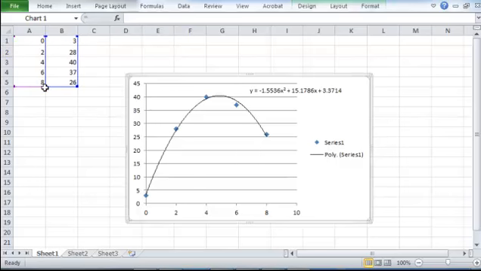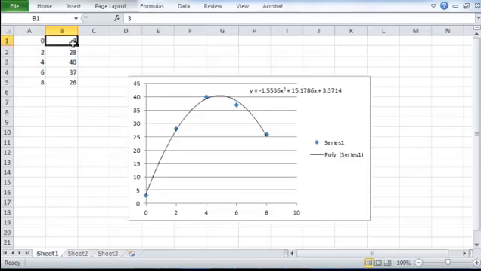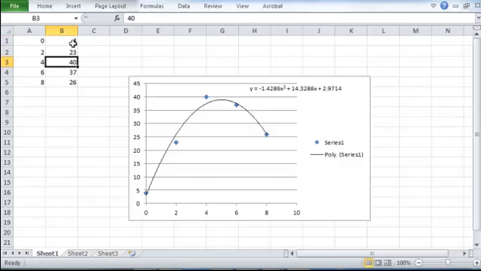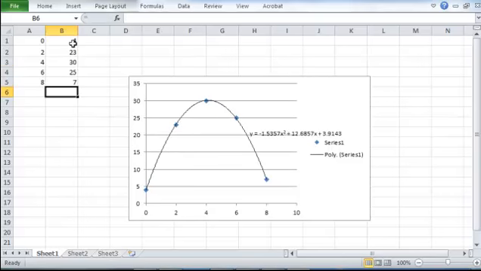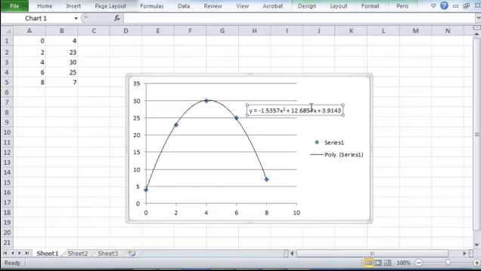If you need to add one more set of data, you can just drag it down to include that and add it in the box. But you can adjust it if you need to. So the only thing I need to adjust here are my y values. All the x's are the same. So I'll change my y values to 4, 23, 30, 25, and 7. And notice that as I did that, my actual graph and the equation made the changes automatically. So here's my new answer for that equation.